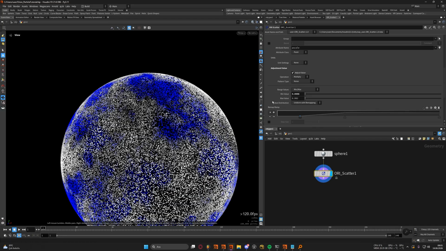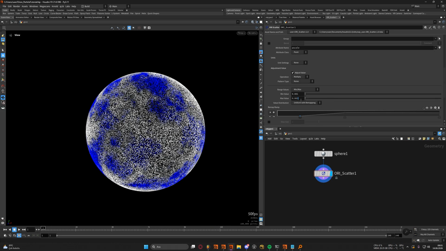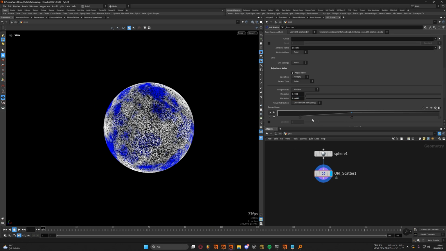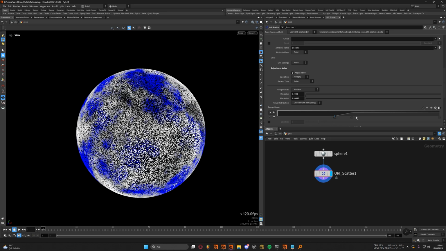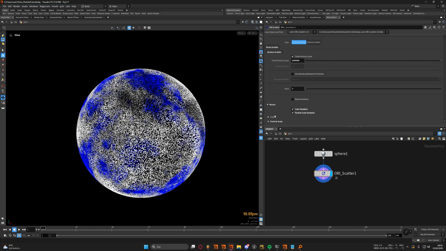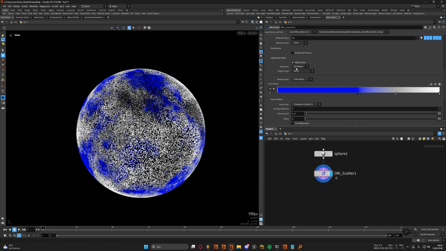Just gonna make it a little simpler. Yeah, I love to keep my particles' min value at 0.001 and 0.002, so that just gives me a nice contrast. Actually, something like this could work. Yeah, like this. Smaller means denser and then larger means more spread out. Just keep in mind. And also in the color part, you can play with your colors.